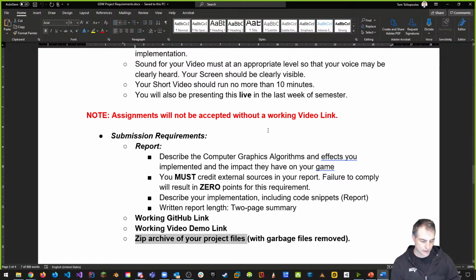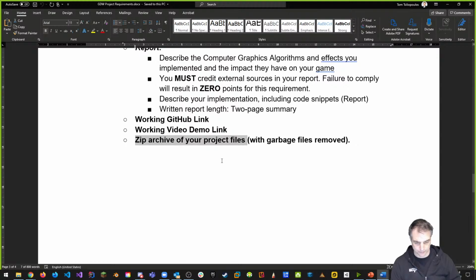The only difference between GDW students and non-GDW students is the extra 10% comes from peer reviews, which I will publish later on this semester. And it's going to be around how people think you did and how you work within your team and so on. And that's a little different than the GDW requirements for GDW students, because they're going to get peer reviews from Gavin and from Gavin's TA and so on, as well as peer reviews that you're going to be doing during GDW. So that's there.